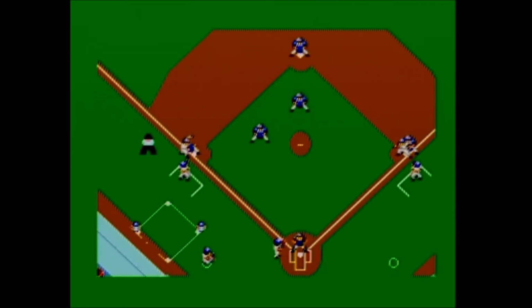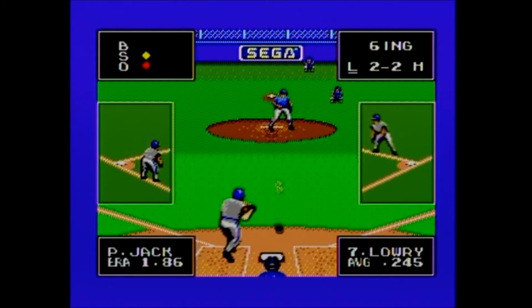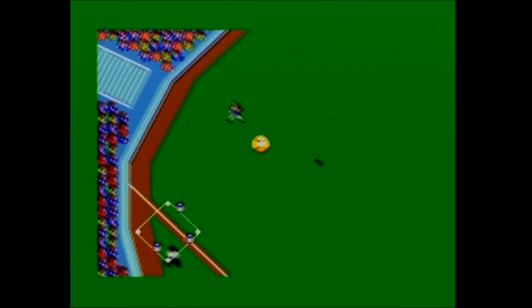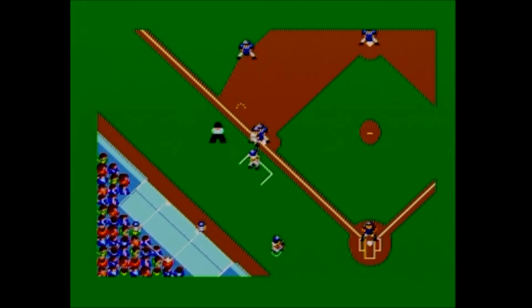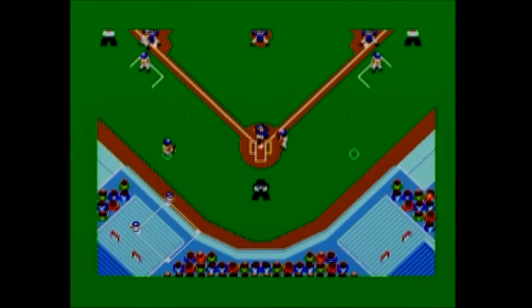See, that's what I meant before. You drop the ball and they just go. He can't intentionally drop it, he just dropped it. I don't know if I could have gotten two outs or not, but this would be a nice double play, but he's back. And they're stealing. Just let him have it.